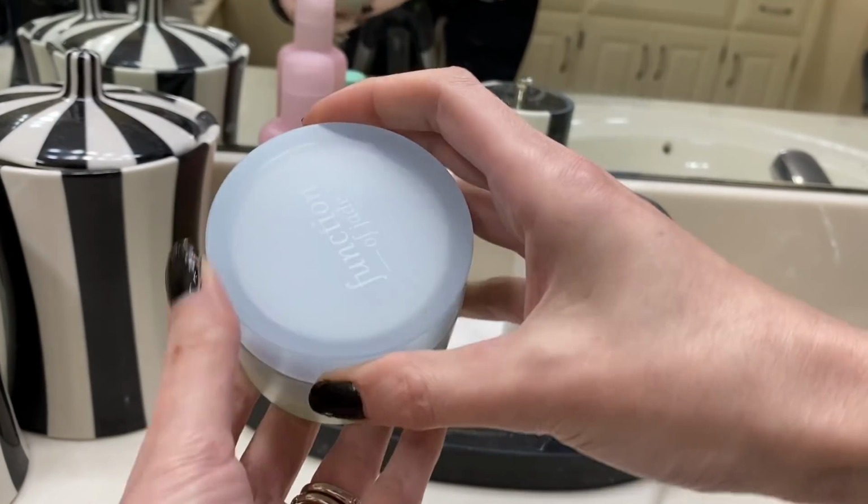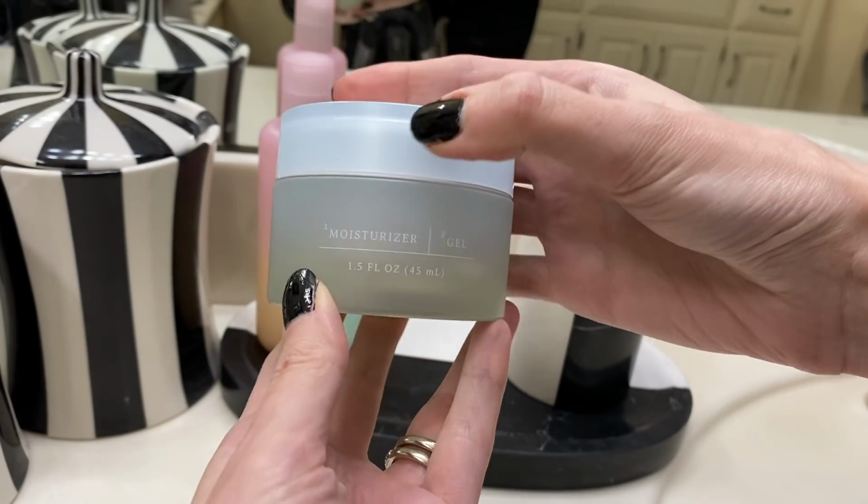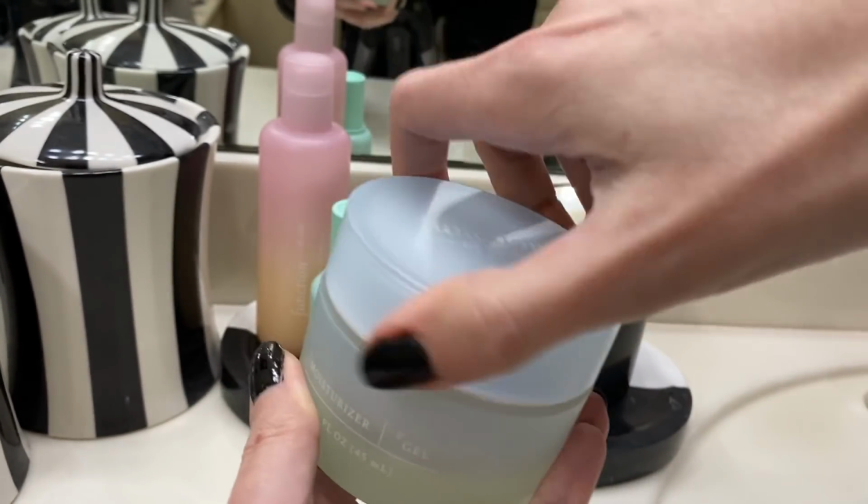Moving on to moisturizer, I'm going in with the Function of Beauty Gel Moisturizer, and this is once again the fragrance free. And I go in, I just use a Q-tip, just a fresh one, not a used one, and just put it on my face and neck, and then just gently do a combination of tapping, a little pressing, and a little gentle massage in like an upwards direction on the face. I'm not gonna lie, this is my favorite part because all the makeup is off, your face feels so nice and clean, so I just do a nice little massage and it feels so relaxing and fresh, and I love this part. It feels so good.